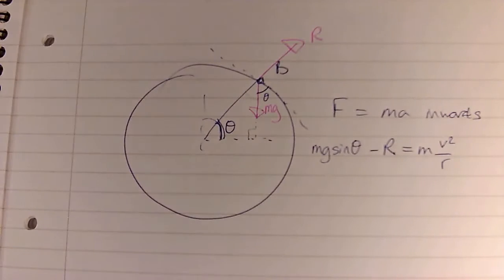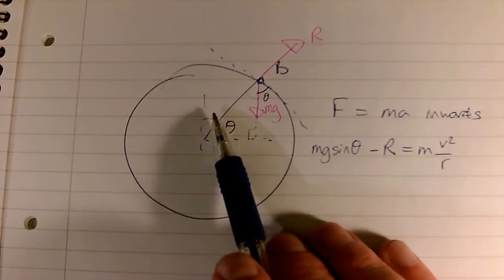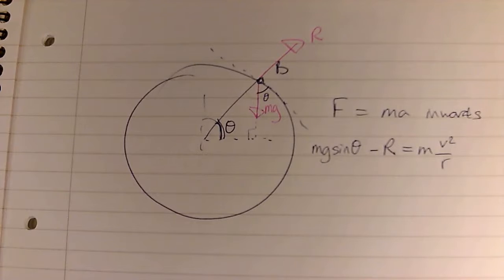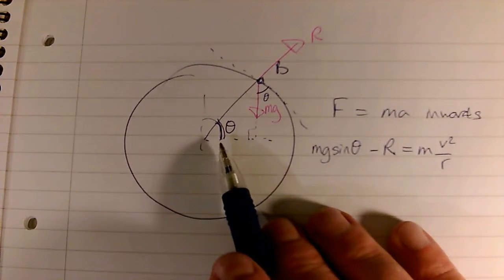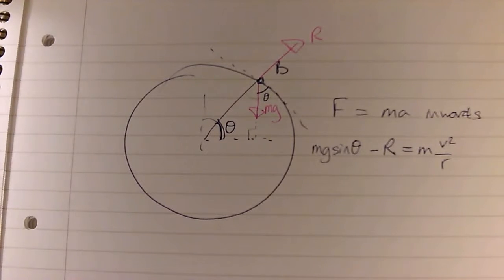Now that resolving is maybe a little bit tricky. Just as a rule of thumb, when you've got the angle with the vertical, which is more common, it means that both in energy and in resolving you'll be using cos's. When the angle you're given in these questions is with the horizontal, it means the inward component of the weight is going to get a sine theta. So that can help get it correct.